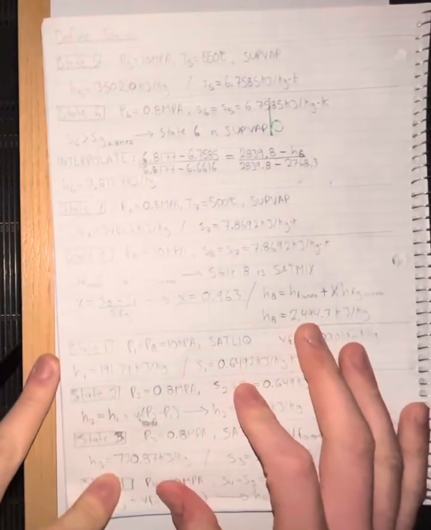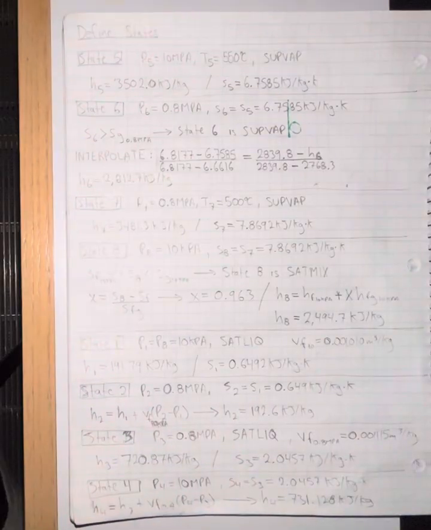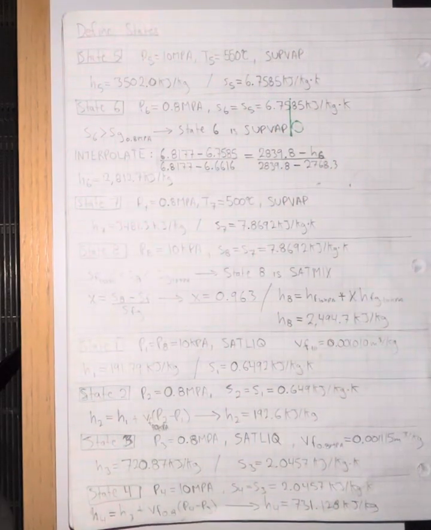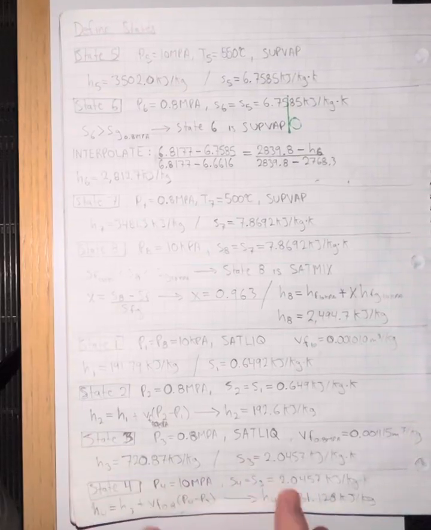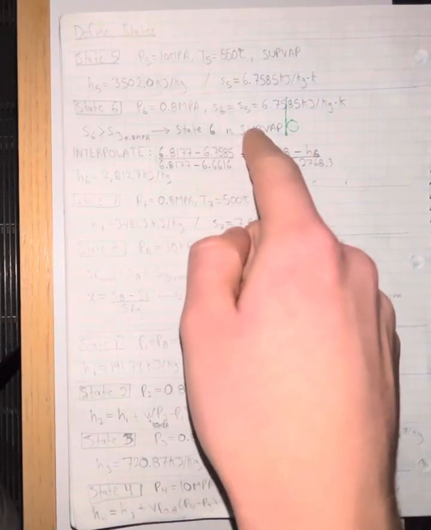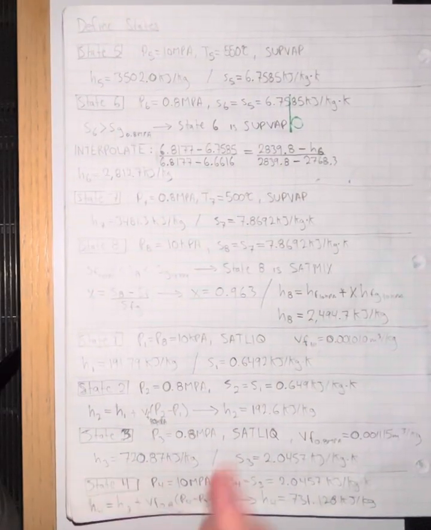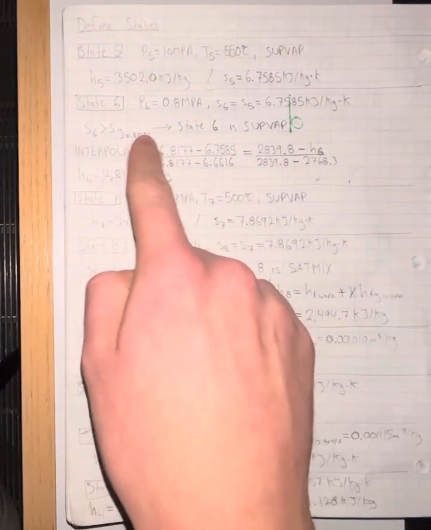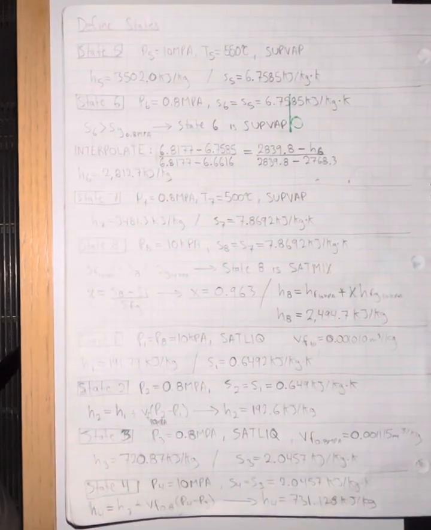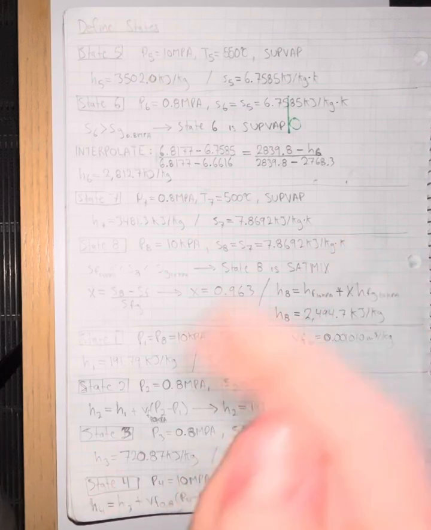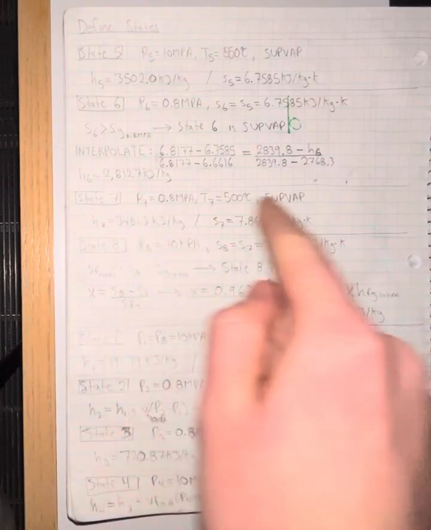So then let's try to quickly go through the states. So define state 5, that's after the boiler. It's just a table lookup at superheated vapor at the given pressure and temperature. State 6, we have the entropy because 5 to 6 is an isentropic process, referring back to our TS diagram. We compare that to the SG at that table value, 0.8 megapascals. We find that we have to interpolate at superheated vapor, find the H6. State 7, 0.8 megapascals, 500 degrees Celsius. It's a superheated vapor because it's after the reheat, we have H and S.